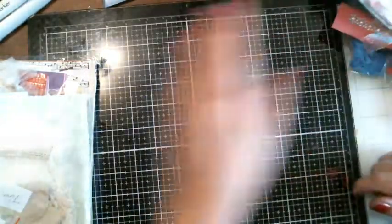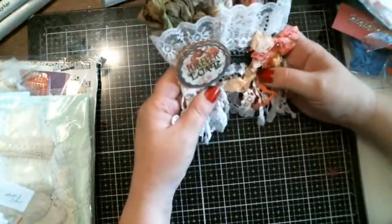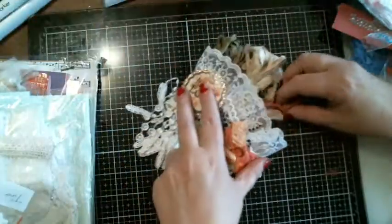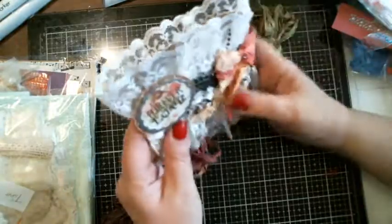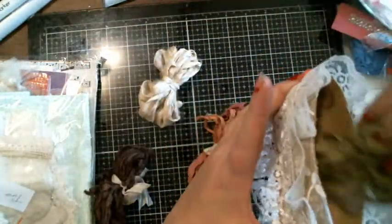So thank you, Donna. And look at this. Oh my god, look at that. That is gorgeous. Forever Love. Look at this. It's like a teal color or like a brown. And then this pink. Oh my god. And then this one. And then the green. And it's in this pretty little, I don't know what you call it, holder. Okay. That's so cute. It makes me not want to use it because it looks so pretty in there. That would look pretty just sitting on a shelf, if you had a vintage looking shelf going on. Wouldn't it? Or is it just me? Forever Love. She's got bling here.